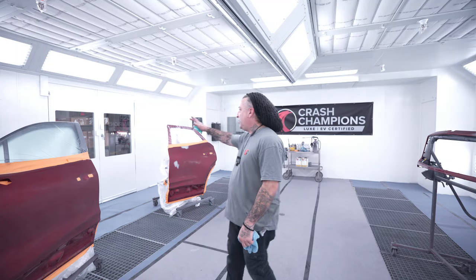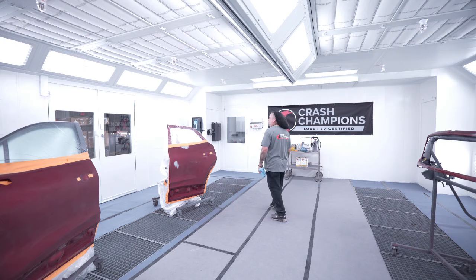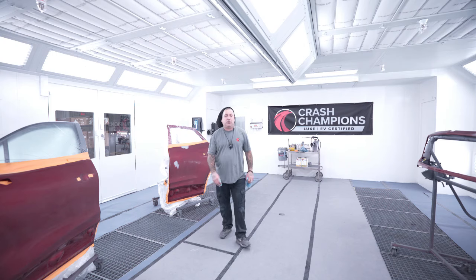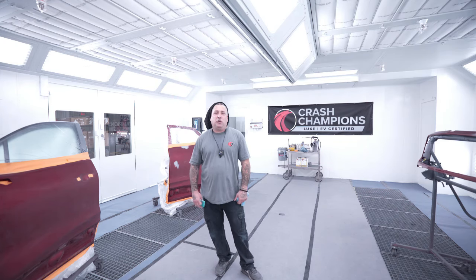So you guys can see here that the booth is a lot better for visibility now because they painted it. But not only did they paint it, they went ahead and put in all new LED lights in here. So I'm curious to see how this video comes out, being that we did the full booth makeover. You guys see we got the pig mat on the floor. We did a multiple color on it just because we wanted to do something a little different than what's usually out there. So we're gonna shoot one today with you guys.